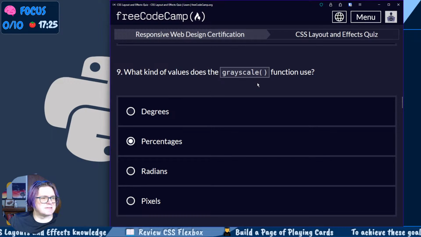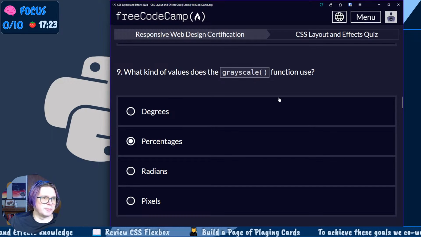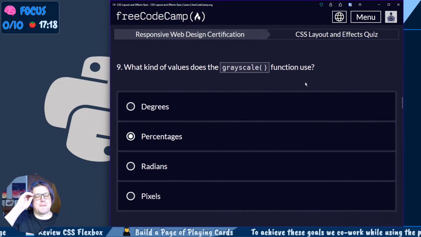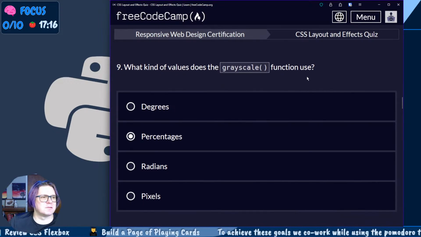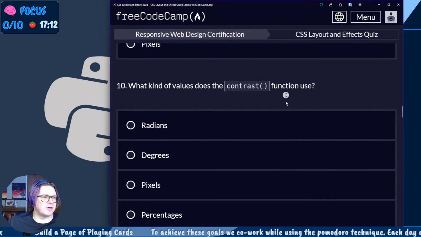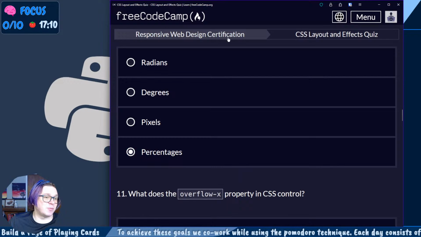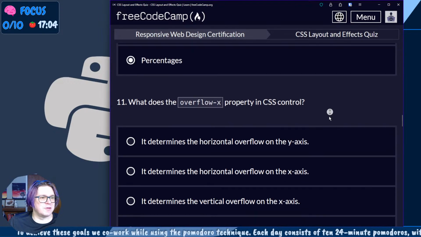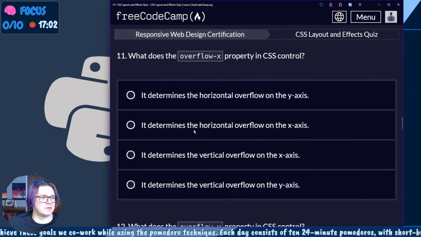Degrees doesn't make any sense, and angle measurements don't make any sense. Pixels don't really matter in this. It's got to be percentage. What kind of values does the contrast function use? That's got to be percentage as well.